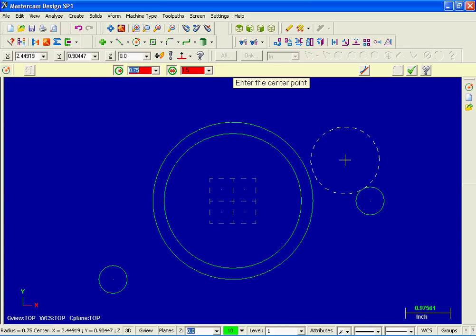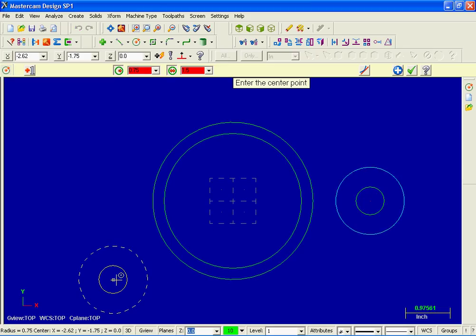Now enter the center point. As I move over to the center of the 0.62 circle on the right, there's my visual cue that I'm going to snap to the center. So I'm going to pick it, and then as I slide over to the left, there's another visual cue that I'm going to snap to the center of this 0.62 circle. So I'm going to click on it, and everything looks great. Now I'm finished here, so I'm going to move up to the ribbon bar and click on OK.